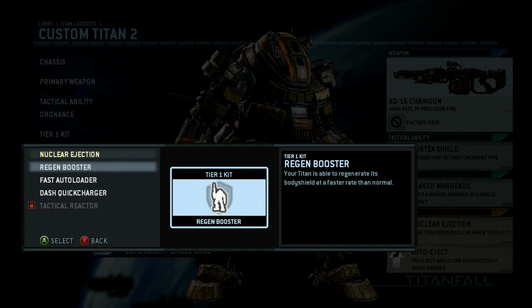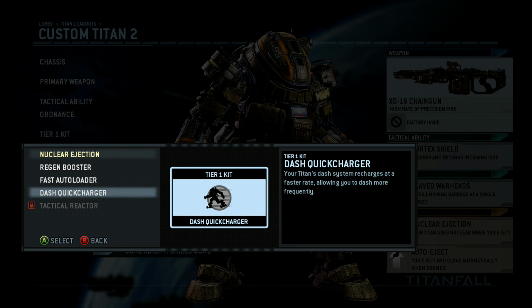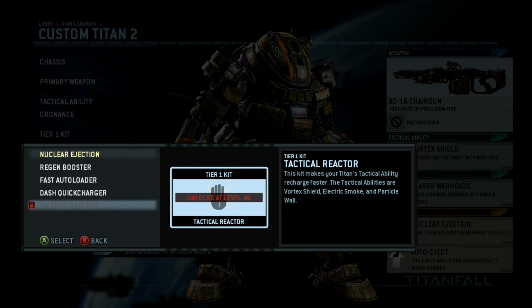But regen makes your body shield regenerate faster. This baby never regenerates unless you have this. Fast autoloader regenerates your over-the-shoulder weapon quickly. Dash quick charger basically makes you dash, that A button that projects you in a certain direction. You get to regenerate that faster. Gets you out of sticky situations, but I don't know why you'd want to do that.